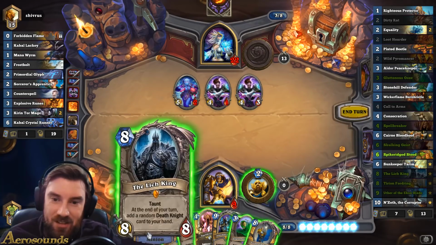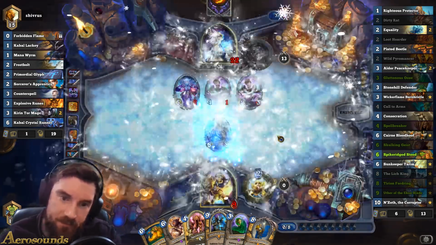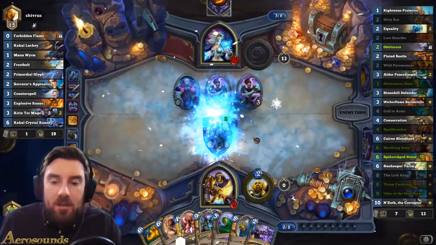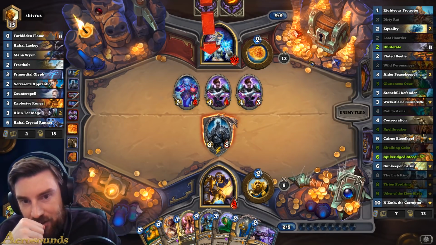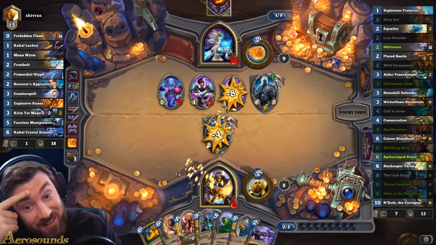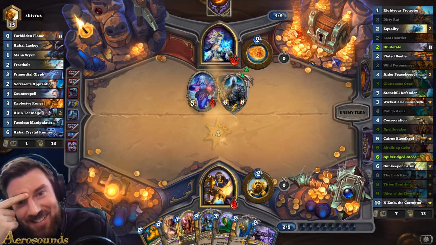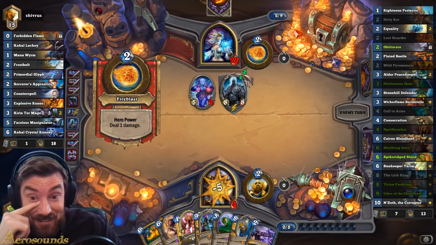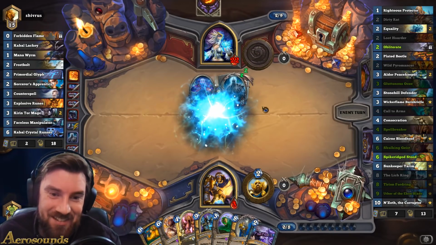Tirion or Lich King? Lich King, I think. Okay, so next turn I can play that and that. So depending on if he plays a secret or not, because I don't want to counterspell my... Oh god. Oh, we lose. There's no way we're getting out of this.